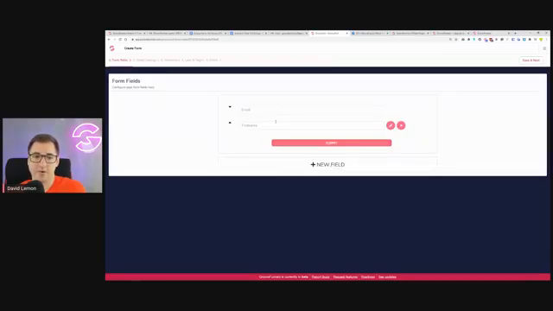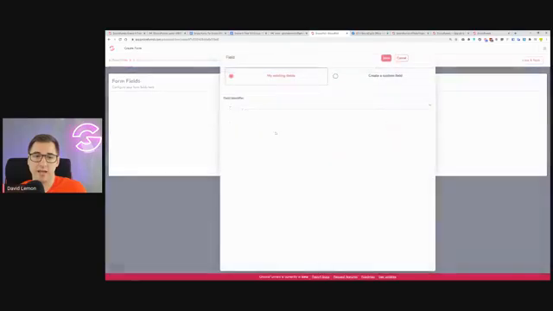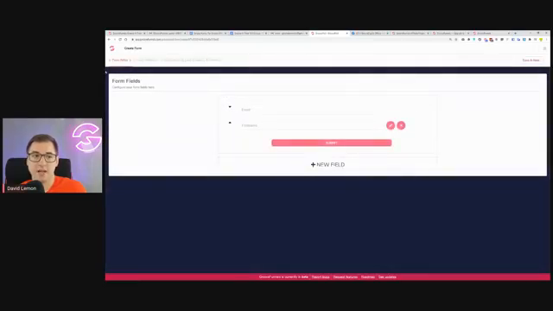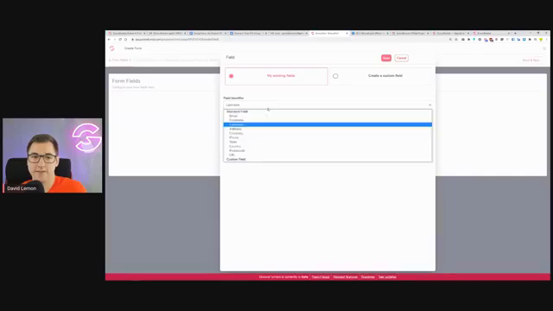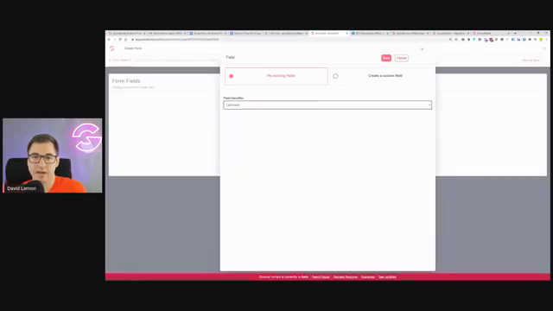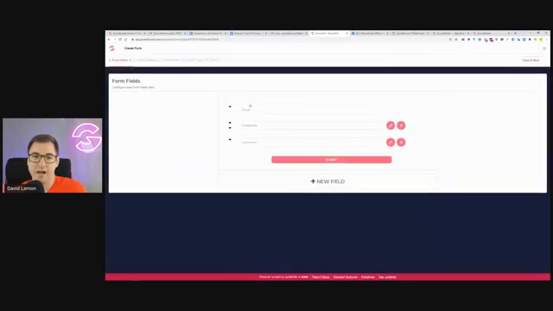So I want to ask for email, first name, and I will also add on here a last name. What I did is I just created a form, I added a form name, and now I add on a new field. Usually we get a default for email and the first name, but I will ask them for their last name as well. So I just click here, my existing fields, choose a field identifier, which is last name. I just click save. Now we have email, first name, last name.